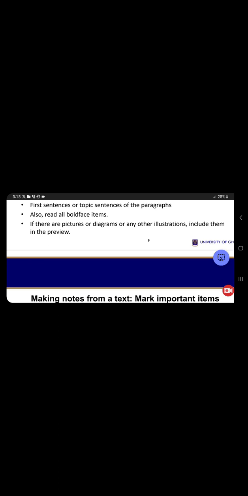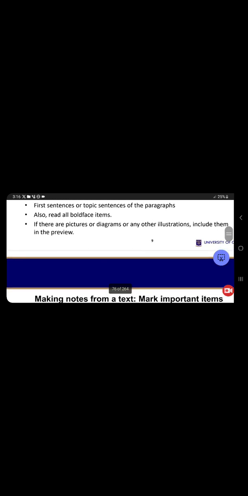If I take me, mostly I normally read the table of contents. Okay, so I go through the table of contents and read the title, then I read the introduction and then the conclusion. I'll be able to tell you the purpose of the book, or what the book is about.